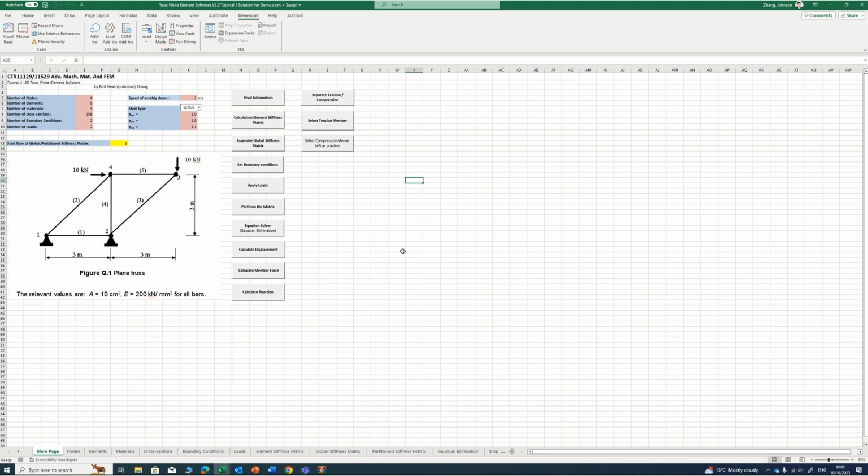And then I'll maybe stop here, and we need to move on to the next slide. We start to talk about the Autodesk Robot and how we can use the commercial software to analyze this type of structure, and it will also give you the same results as well.